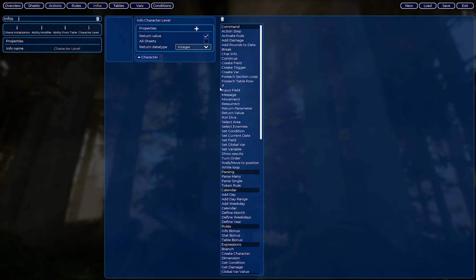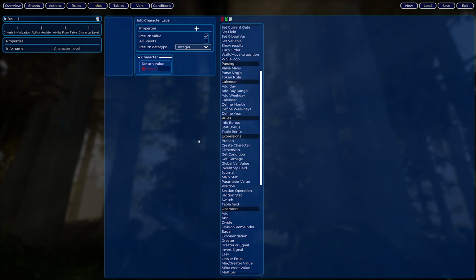Now I need a return, because I will return the character level. So I will have a return value here. And this will be the sum of every level that we have. Now, you already know how to get a field from a character sheet. You use the main stat.